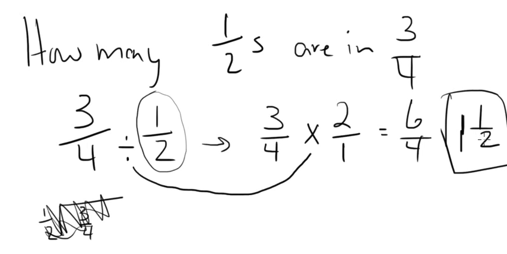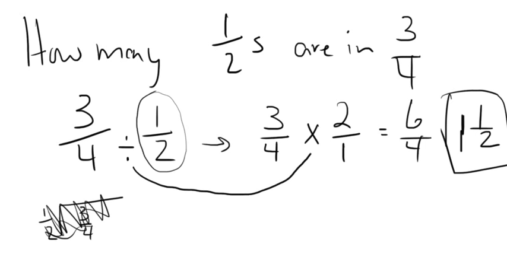1 and 1/2. So how many halves are in 3/4? 1/2 and then a half of a half is in 3/4. 1 and 1/2. Everybody see that? Any questions, guys? Well, basically, but it's 1 1/2. It's a quarter, but it's asking about how many halves. So there's 1 and 1/2 halves in 3/4.